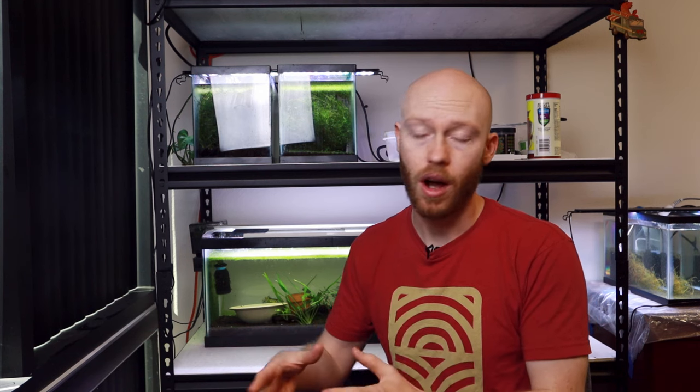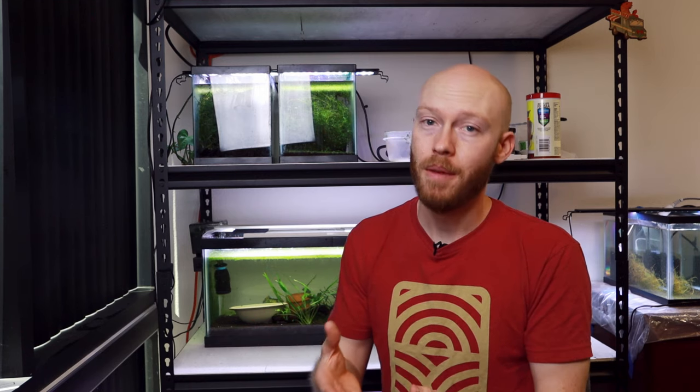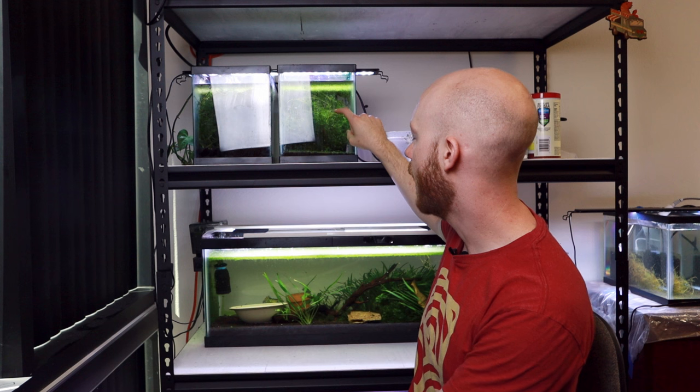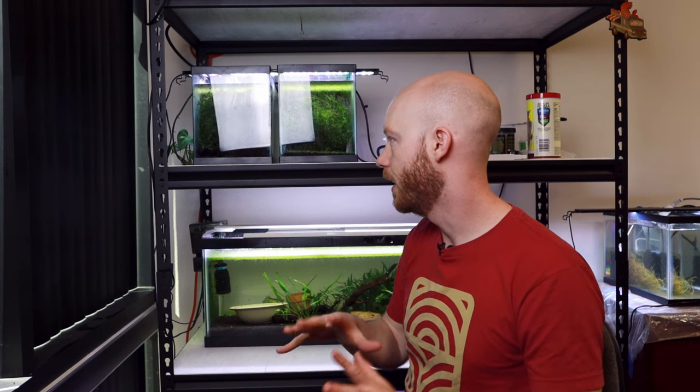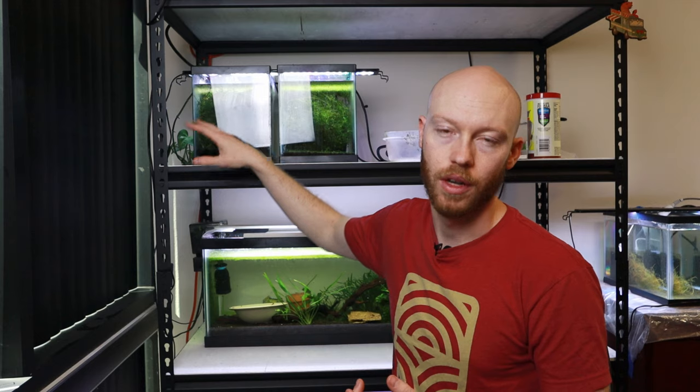It's been about three weeks since we moved all these tanks, and I do want to do some maintenance and maybe some rescaping, but my initial goal was just to allow them to re-establish. While we were moving them, they were changing water conditions, temperature, and substrate conditions — and that was the big one, because we threw up a lot of debris from the substrate when trying to keep the whole tank together. We siphoned most of the water out and had to replace it with new water. The water still definitely got a little murky, especially for the larger tank, though not so much for one of the smaller ones. I think that one held together very well partly because there are so many rooted plants — all the hornwort going crazy and keeping the substrate together, which I believe played a big part and was very helpful.